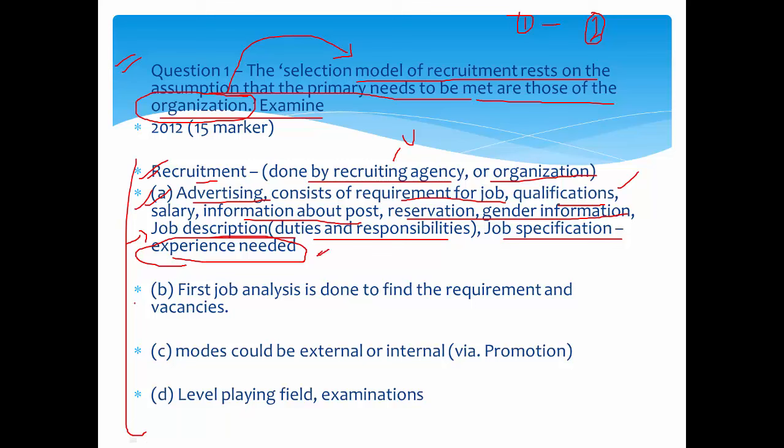Before the notification, they first do the job analysis, and in that job analysis they see what the requirements of that particular job are. They also determine how many vacancies there are, and subsequently they publish the notification. Recruitment methods are of two types: external and internal. External method is direct recruitment, that is, recruitment through examination or direct selection or direct interview. Internal recruitment is done via promotion, meaning the people who are already serving in the organization are promoted either through competitive examination or through empanelment.